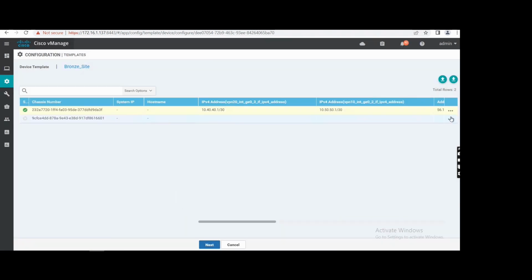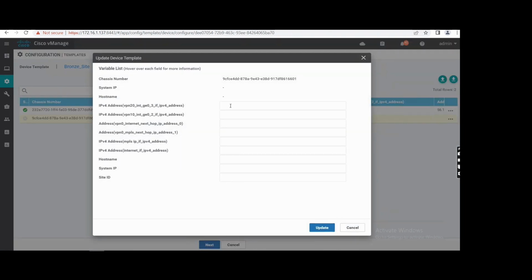Update, and other IP 20, next hop 12, hostname PS2 AWS, system IP, site ID.